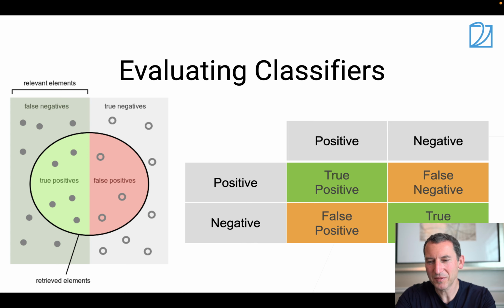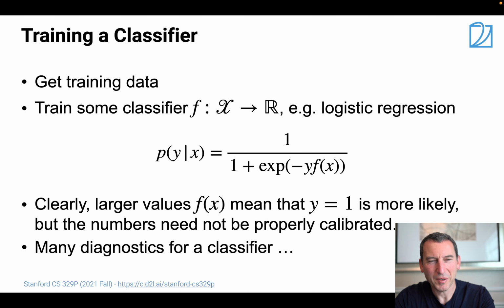If we have a classifier that's just a black box, this may work. It turns out, though, that usually we have a lot more, because our classifier usually will not just tell us whether it is positive or negative, but it'll give us some score. For instance, one of the models that we've looked at a lot in the past is a logistic regression classifier. In this case, we're actually estimating a score function, f of x. If the value is large, we can be fairly confident that it's class 1, whereas if the value is very negative, we can be quite confident that it's class -1.